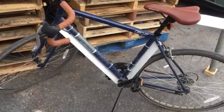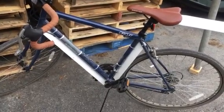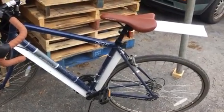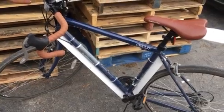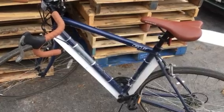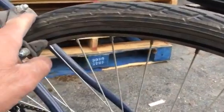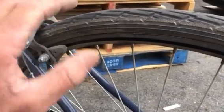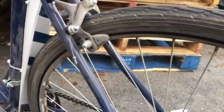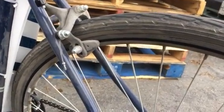Howdy folks, I wanted to show you this little hack I came up with. I got this cheap bike for going back and forth to work when the weather's nice, and it didn't have fenders. It rains quite a bit here, and I picked up some fenders but they didn't fit. The problem is you'd have to get fenders with very tight clearance — they're out there, but cheap bike, cheap guy, I don't want to spend much money on it.